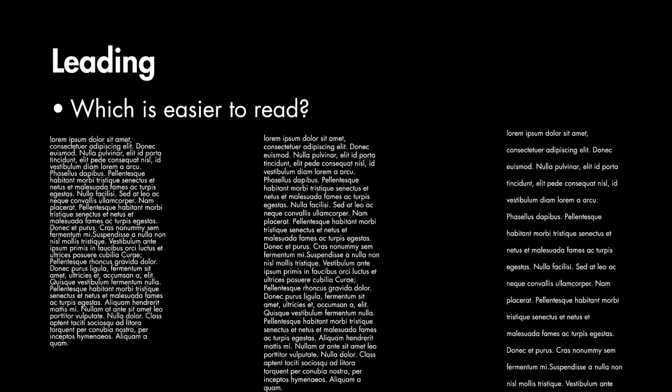If you were to do the same thing on the column on the left, the one with the real tight lead, you have to focus a little bit more, you have to work a little bit harder to catch that next line. Which brings up something that's really important. That efficiency is really important in the effectiveness of legibility and the effectiveness of usability. If the user believes that the text is too difficult to read, they won't engage with it, they will dismiss it. They would rather just move on and find a block of information that's easier to grab.